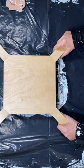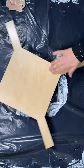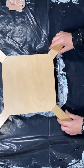This is completely new, so it's super slippery. If you guys are getting one, be careful at first. It will slide.